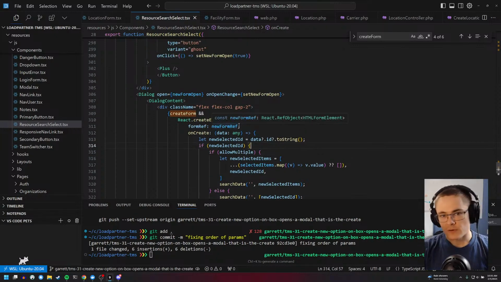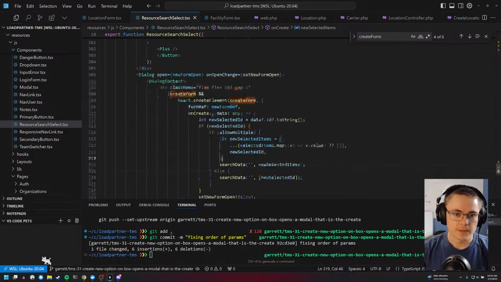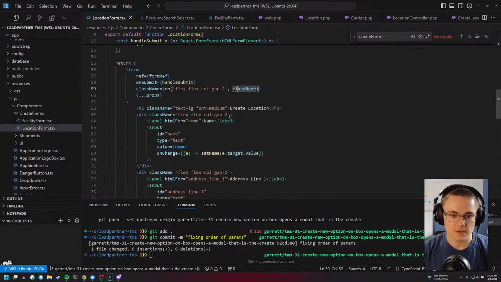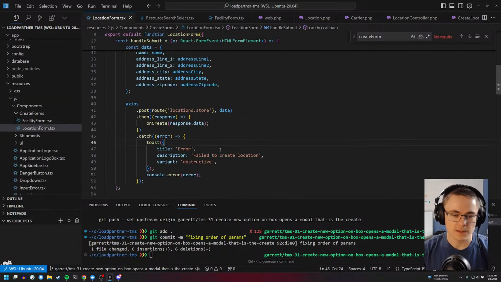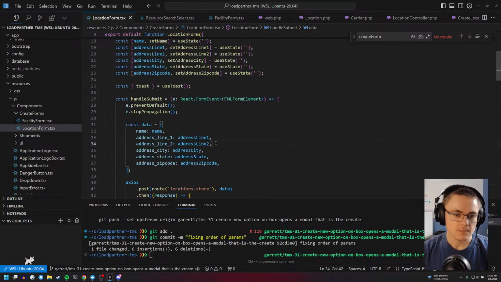And then that's also using our search and everything like we used before, but now we can basically create forms on the fly as we need for different objects and use it all through the same components. So this all works. Location form is actually done. I'm going to talk more about this probably tomorrow, about how we're going to make this more international friendly, but regardless, it works.